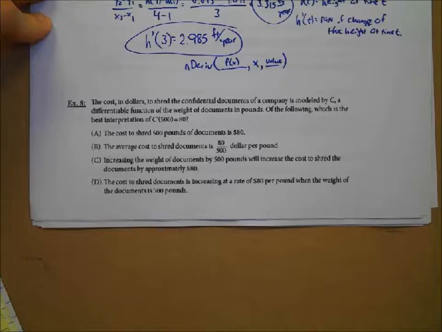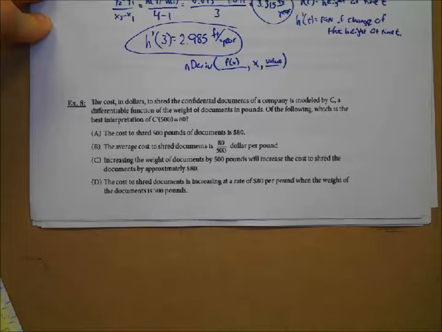And so then when we take the derivative here, okay, if the cost is related to the weight, right? So then when we take the derivative of cost, now we're talking about the rate of change of the cost, right, with respect to the weight. And so what would the answer be here?